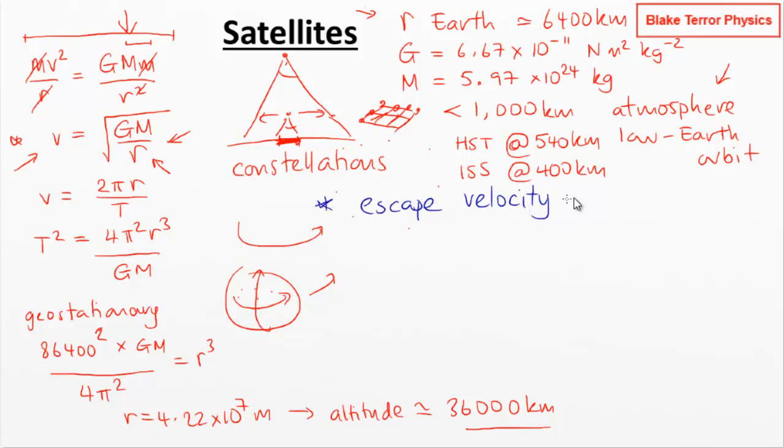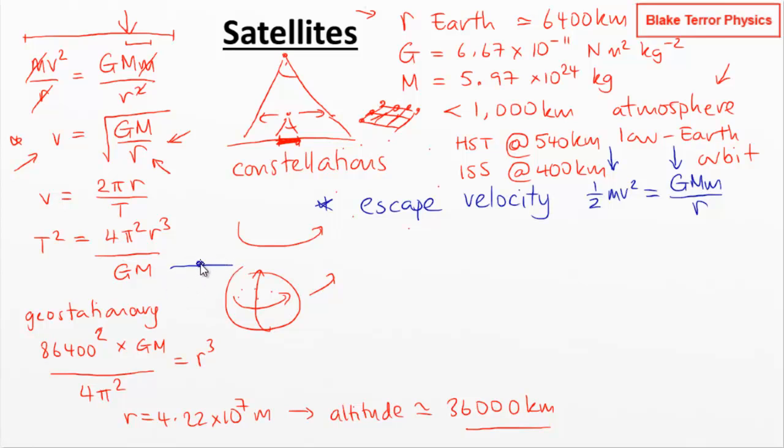So this is where we're going to be doing a conservation of energy, saying our half mv squared, the kinetic energy that we're giving to the satellite, has got to match the gravitational potential energy, which of course is negative, that we have when the satellite is on the surface of the Earth. So we've got kinetic energy supplied has got to be equal to the gravitational potential energy that we need to overcome in order to get out of the gravitational well that the satellite is in when it's on the Earth's surface.